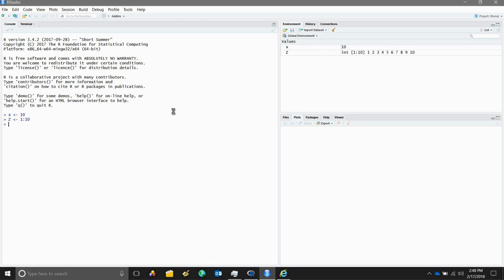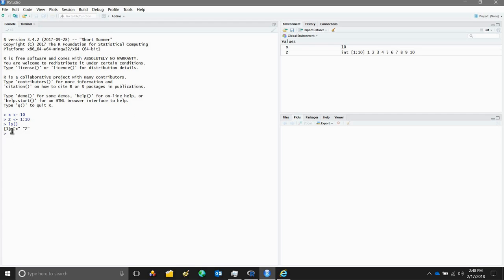But if you are using a normal R console, then to find this out, we have a function called ls. Now ls returns the list of objects that are there in the memory.